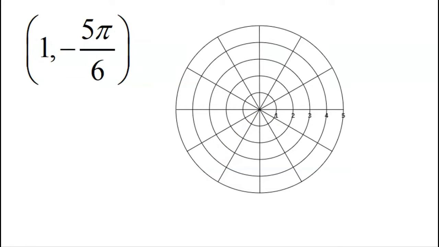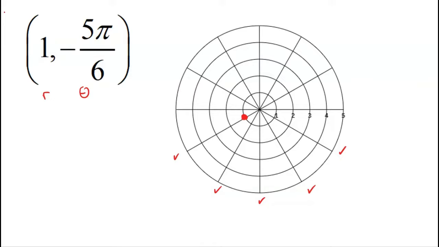And here's an example with a negative angle. So again, first my radius, or my r, is 1 and my theta this time is negative 5 pi over 6. Well, negative angles just start downward from that initial side, going in a clockwise rotation. So my radius is 1, so I'm on this inner circle here of radius 1, and for negative 5 pi over 6, I just got to count. Here's negative 1 pi over 6, negative 2 pi over 6, negative 3 pi over 6, negative 4 pi over 6, negative 5 pi over 6 is right there. So here is that point that's on a circle of radius 1 at an angle measured at negative 5 pi over 6. Pretty easy, not too bad.